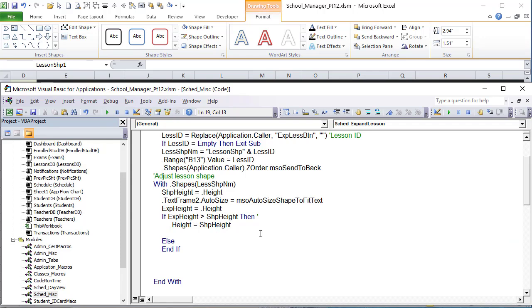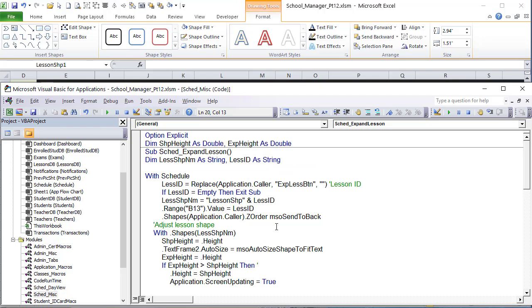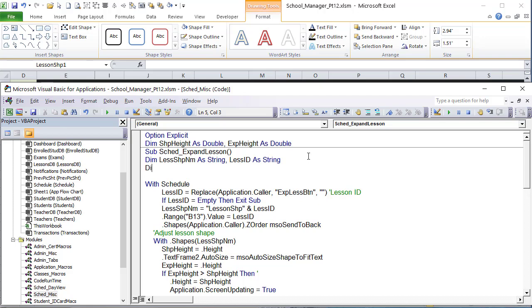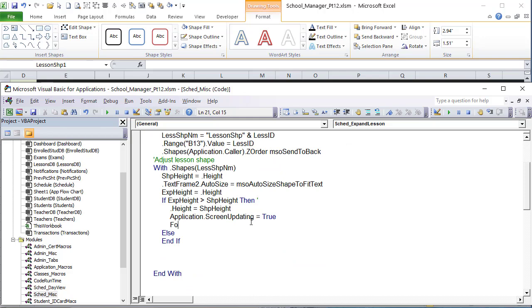First thing we want to do is Application.ScreenUpdating = True. It's going to reset that automatically. Now I'll add another variable in here. Dim heightIncrement, we'll call it, As Long, because we're going to do a For Next loop. So after the application line, For heightIncrement, any numbers are fine, but we'll do 1 To 50. Make sure we close our loop with Next heightIncrement, and let's use lowercase to make sure we got the variable correct.